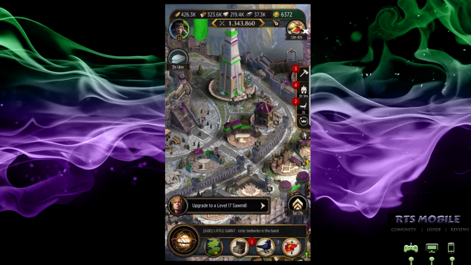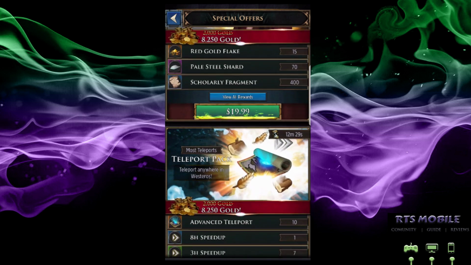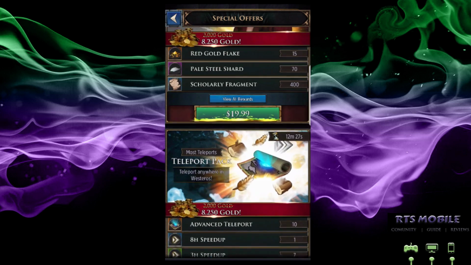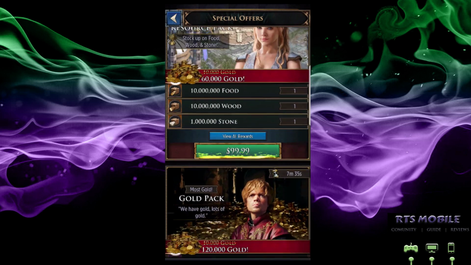Okay, now let's jump into the cons. Like all MMO base builders, packs are way overpowered, and they really make the game a little bit unbalanced.